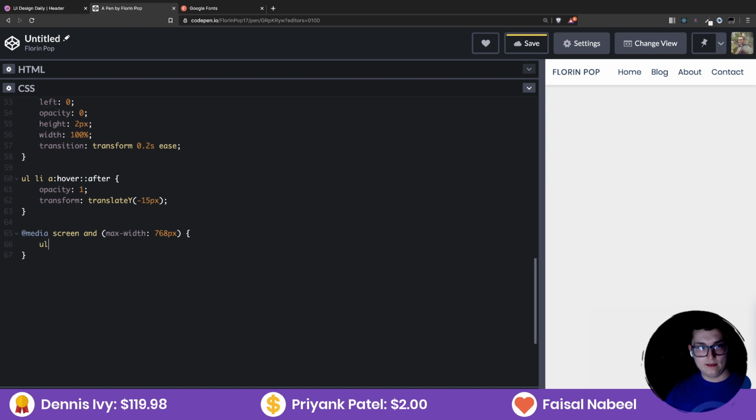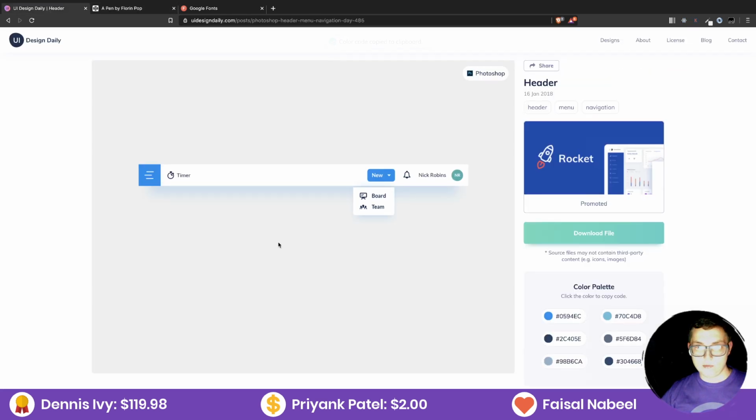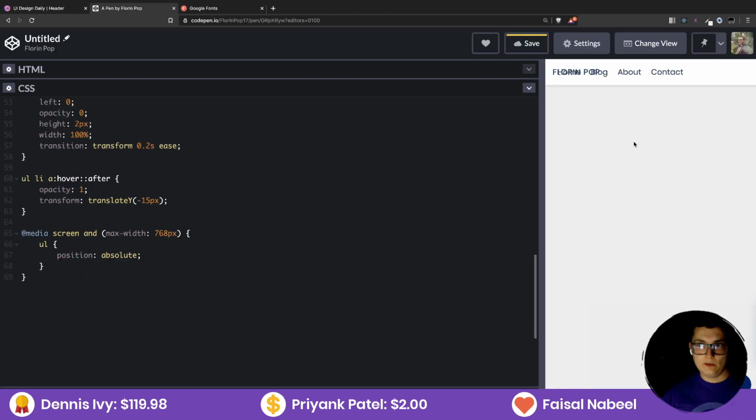So the UL will be position absolute. Let's see, do we have a design for mobile here? No. So what I want is on mobile to have the navigation on top of each other and, well, under the logo. And we don't need position absolute actually. Let me rethink. So we're going to push the elements in the center, I guess with UL display none.